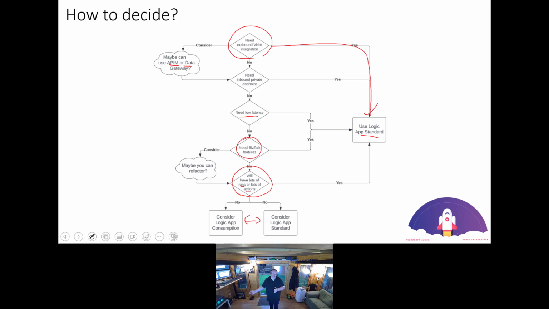What are you doing with the other interfaces? What's your internal architecture strategy around this? This is really going to influence which way you go. But I think there's some low-hanging decision points that can push you to standard. And then if you get through all of them, then it's really about what's best for your particular interfaces, I think.